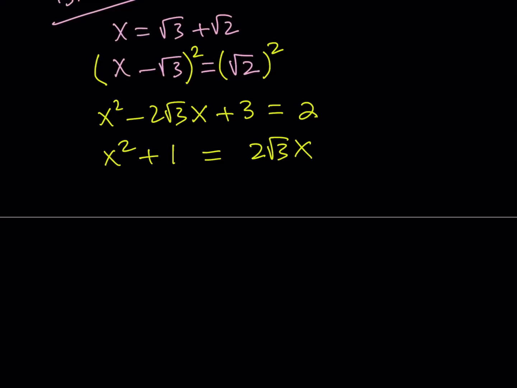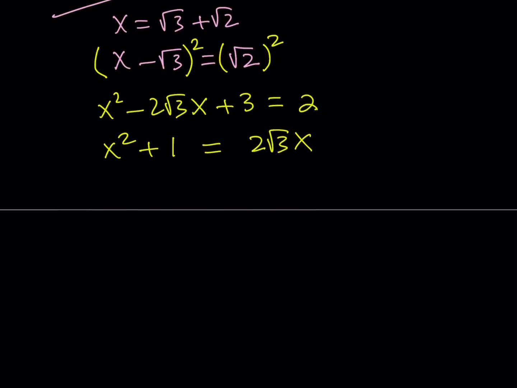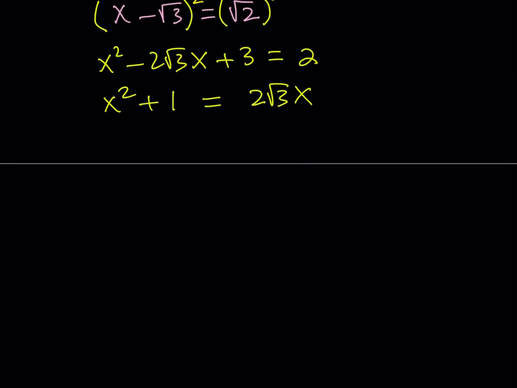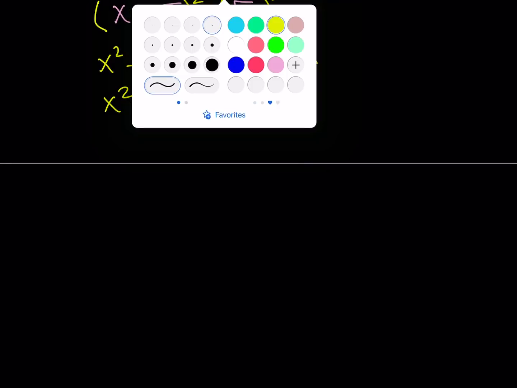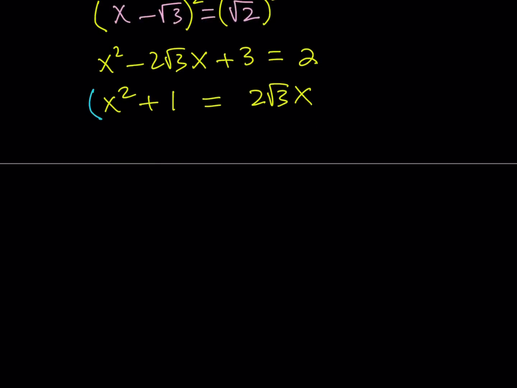It's pretty rational, almost there. The only problem is we have the irrational root 3. So let's go ahead and put it on the other side and bring the 2 over here. So it's going to be x squared plus 1 equals 2 root 3 multiplied by x. Every time, and this is a general strategy, I'm leaving the radical on one side by itself, as much as possible. Then square it, because I want to get the maximum bang for the buck.